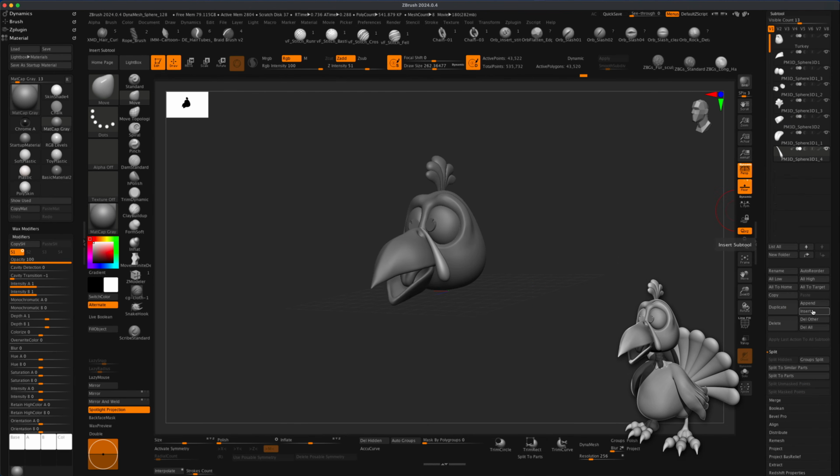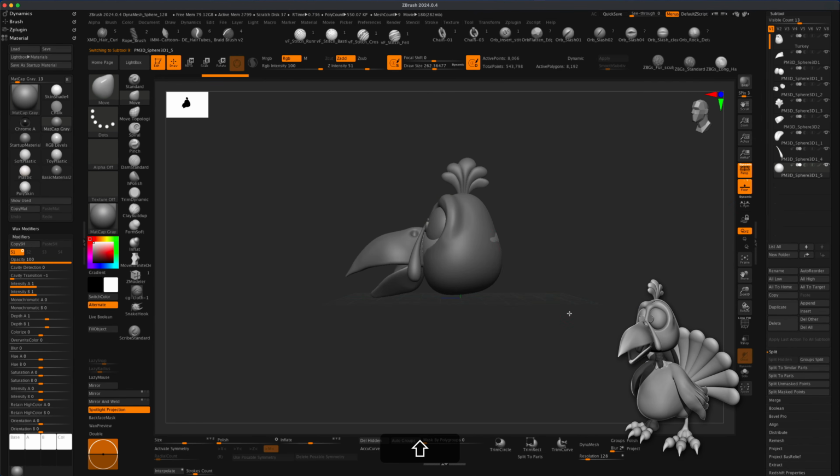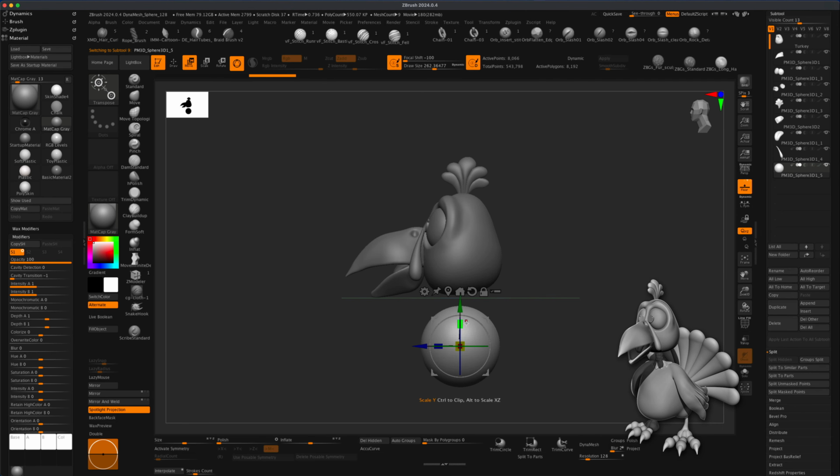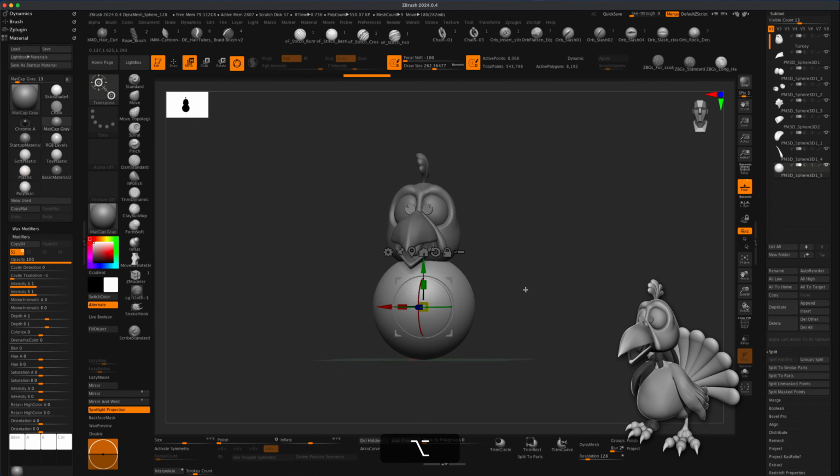So I'm gonna go to Subtool, I'm gonna insert another sphere, and let's just jump out of the perspective view, let's just decide on the size of the turkey, right? Is he gonna be kind of a large head with a small body, or is he gonna have big body and small head? So it's up to you which way you wanna take this. I'm just gonna make the body just a little bit larger, he's not gonna be a big turkey. He's gonna be something like this, where the body is just somewhat larger than the head.